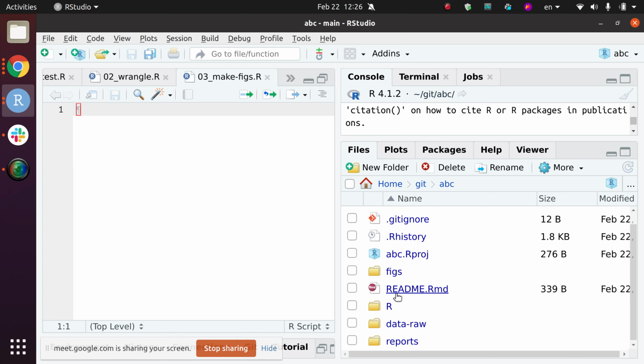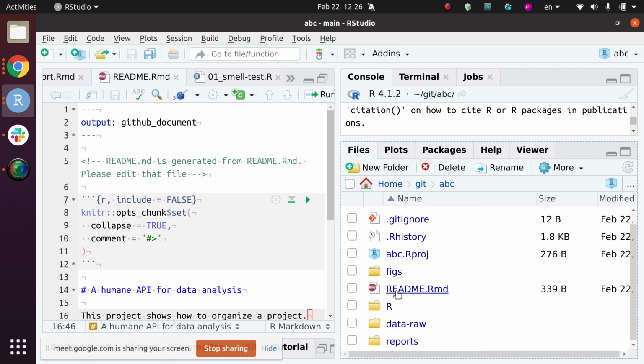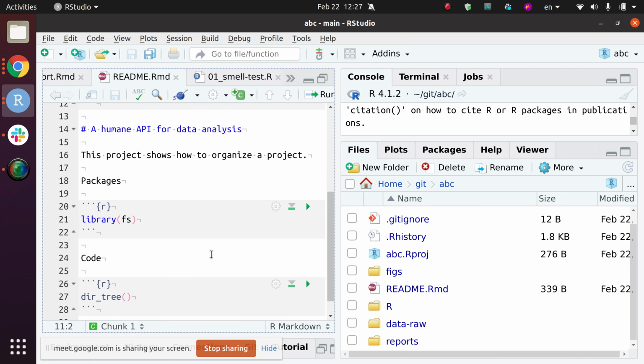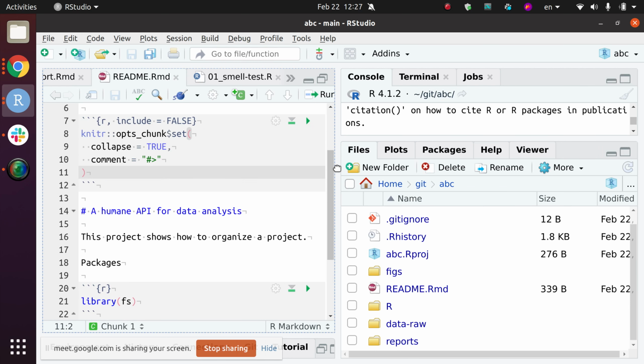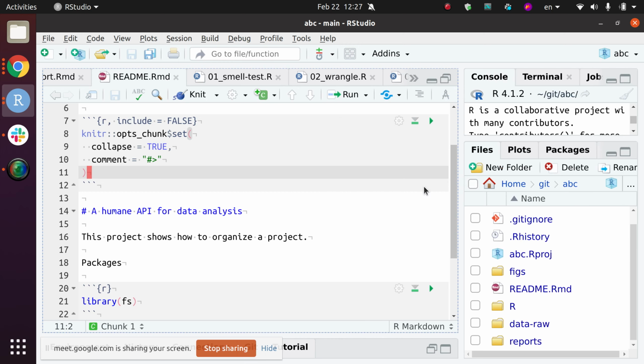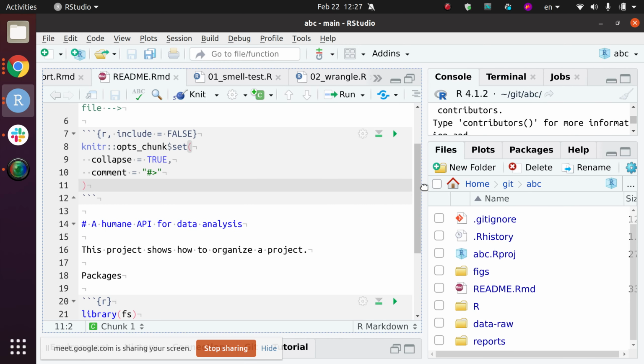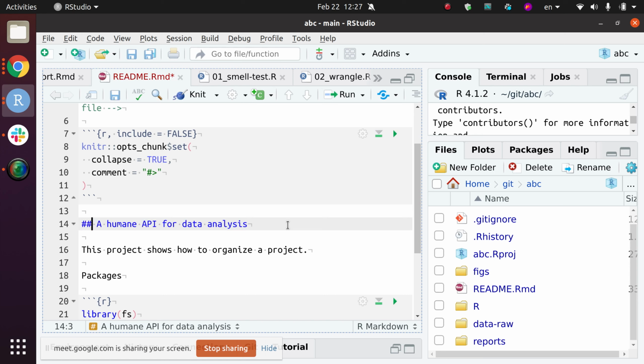So this is taking shape. Now, in my Readme file, I'm going to run this file and also show a little bit of the structure of a Readme, which in general is structured like any other report. You have a meaningful title. In R Markdown, you can create a first level title with a hash, a second level title with two hashes, and a third level with three.